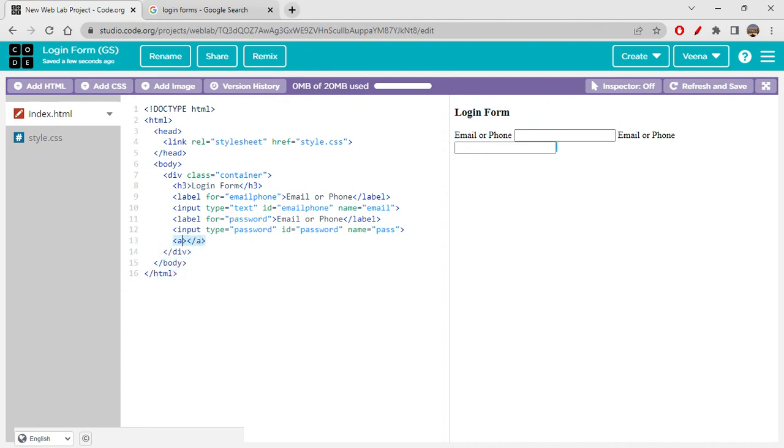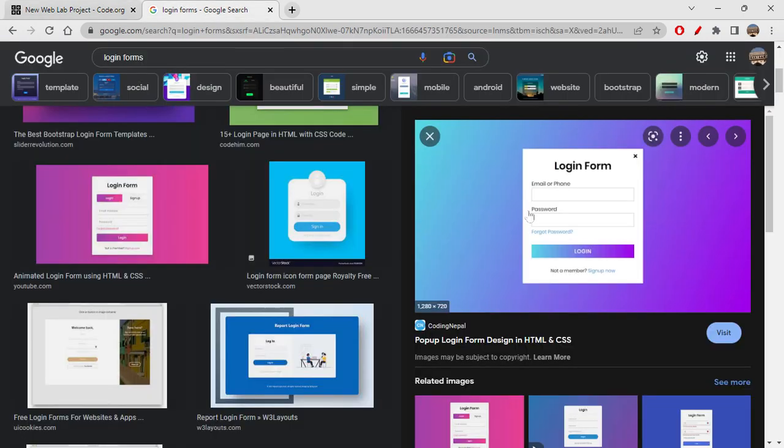And for a tag, we definitely have to provide href. For now, I'm just providing hashtag because we really don't have anything to write. So forgot password. Okay. And after this, I think we have login button, then not a member, sign up now, right?